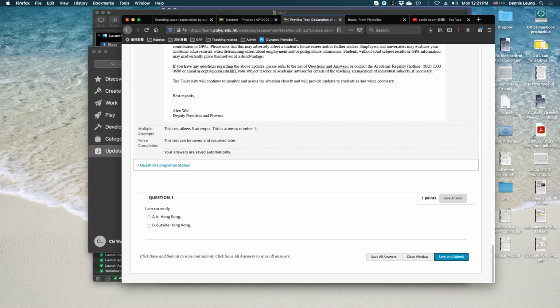So please take 1 minute, basically, to tell us whether you are in Hong Kong or outside Hong Kong. We might ask you to provide some support, for example, some documents to suggest whether you are not in Hong Kong with reasonable justification, if necessary. Okay. So it would not take you long. And if you are not in Hong Kong now, you do not need to rush back. You just stay where you are. And this would be the arrangement for the examination in December. I think it is the 15th of December.